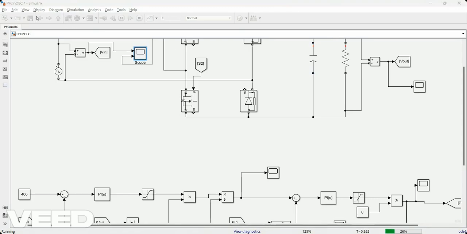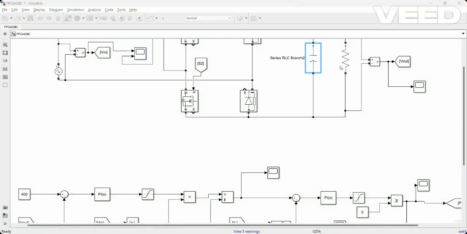That's way too much capacitance for the DC link. Still we have the blip.